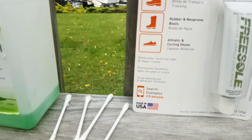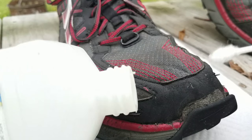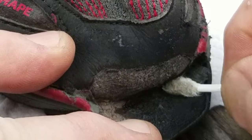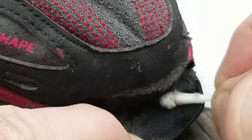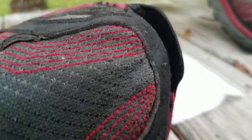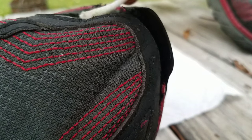Get yourself some Free Sole or some other high quality shoe repair. Most of this stuff you could probably find at a hostel or in a hiker box. The first step is probably the most important step in the whole process: clean the entire shoe. We're focusing on the toe cap, so wet your q-tip with some rubbing alcohol and start pulling the dirt out. You can't do too good of a job here — the cleaner you get it, the better the repair is going to stick. It helps to put the shoe on one hand so you can move it around as you work.